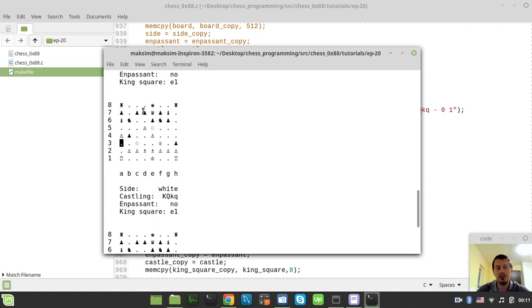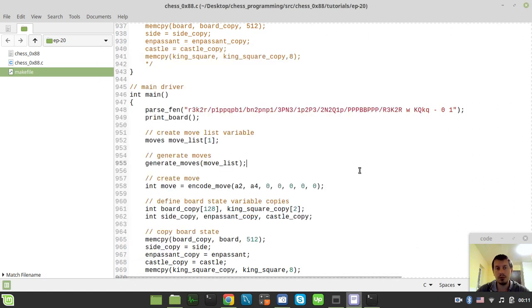The same goes for pushing the black pawn: it would be the square just below that black pawn as well. So it's really easy to implement, but before that we need to specify the flag that is responsible for the double pawn push.